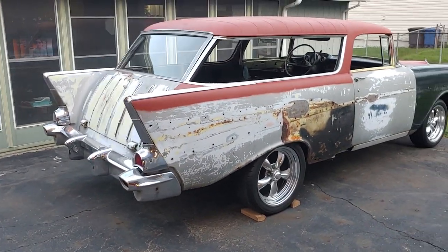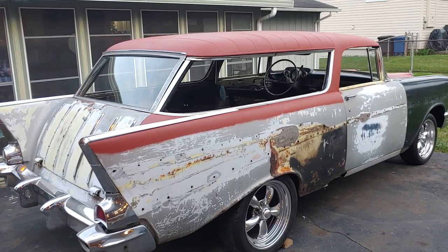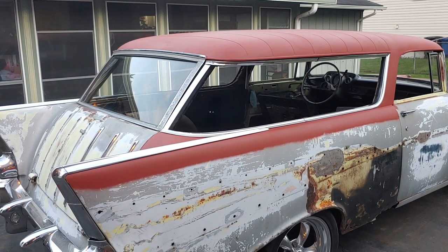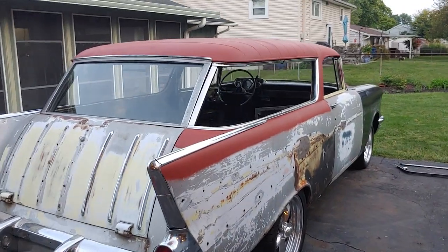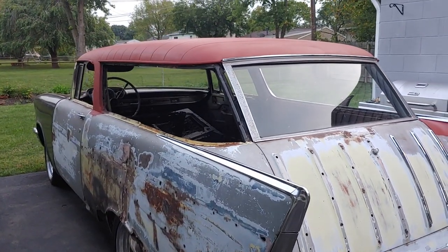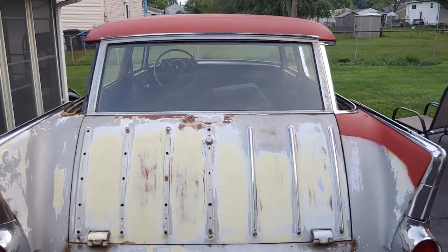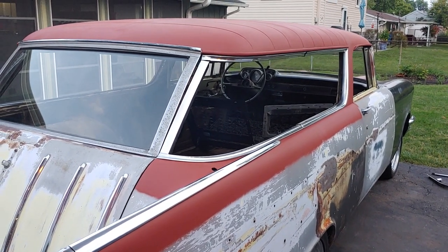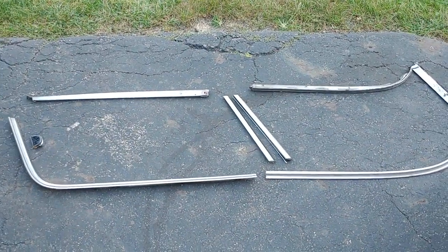Then we get to the 57. You can see the roof's all done and I even went through and started cutting down that quarter panel, and I added all this window trim around the sides. I've got to find some screws — they take a weird thickness and they're fine thread. You can see how much of a difference it makes: this side has no trim around the windows. That top was mint — I only found one tiny dent right above the driver's side door, no rust, nothing else. That's what it looks like with all the window trim, ready for the windows.